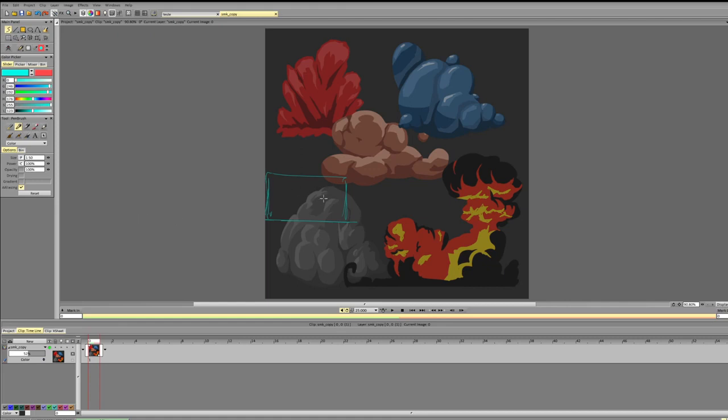So if this is the entire effect, the main color will take up like 70 to 80% of the composition. It can be less, but the point is that it takes up a bit more than a half, usually. Then, for example, you can have 20% of the second color, 10% of the third color. Or you can have 60, 30, 10, or anything like that. But the point is that there is a main color. Then we add some details, and then we add another color, but it should only be reserved for some areas.